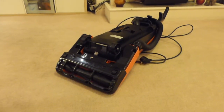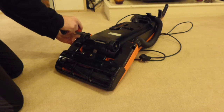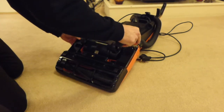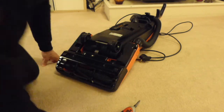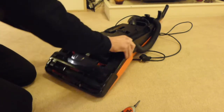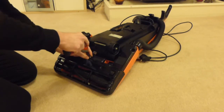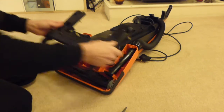So if I get a screwdriver, we'll just change this belt. If I put the camera up on the top of here, there we go. So let's have the bottom cover off. Good job of an electric screwdriver, isn't it? Some of these screws take forever to get out. There we go, there's two clips at the end of here, so we push them in. And there's another screw here in the middle. And there we go, and then we can remove the sole plate.